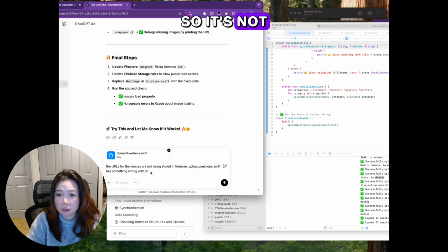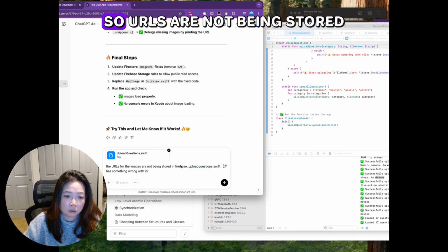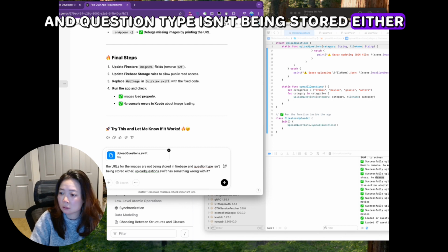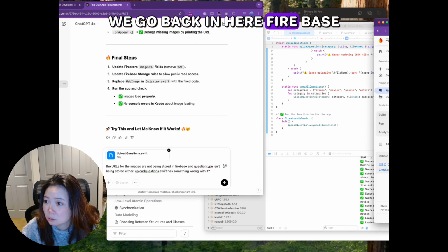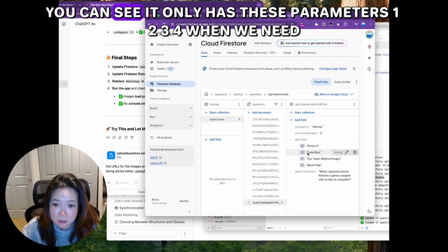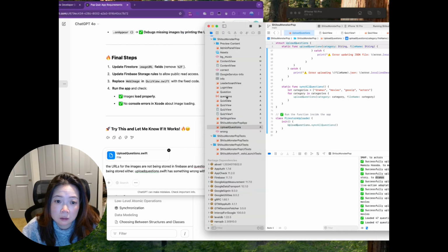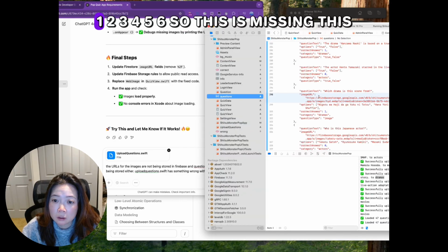So URLs are not being stored and question type isn't being stored either. If we go back in here, Firebase, you can see it only has these parameters, 1, 2, 3, 4, when we need 1, 2, 3, 4, 5, 6.